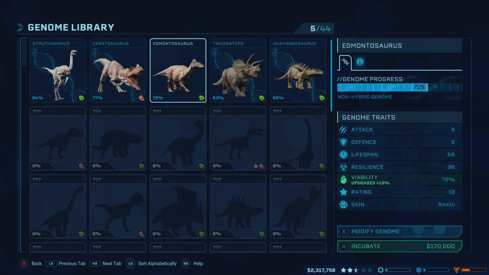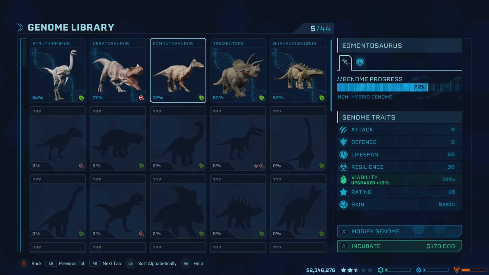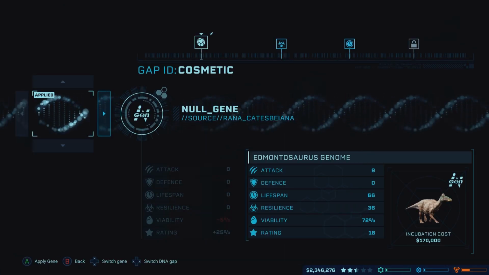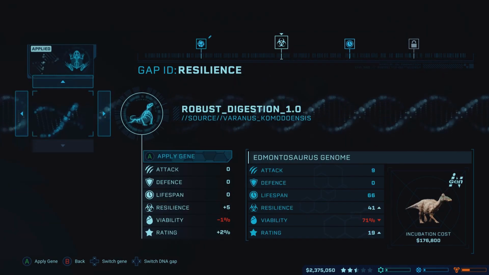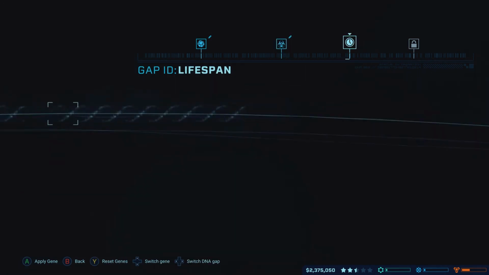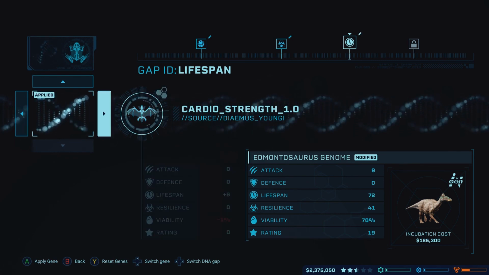Let's do that then. What was the lifespan of 67? Her lifespan is 66, so okay. We're gonna have to modify the genomes then to get a higher lifespan. Cosmetic, we haven't got any resilience. That doesn't do their lifespan. It does do their rating, so let's go for that one. There's the lifespan. 72, that's enough.